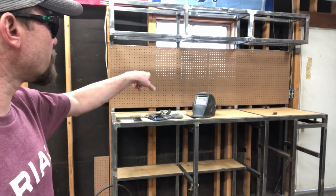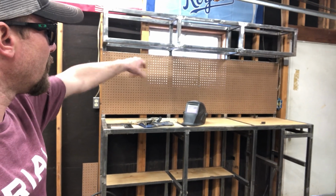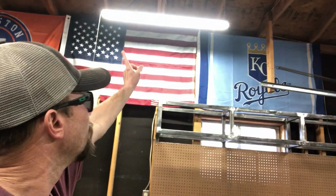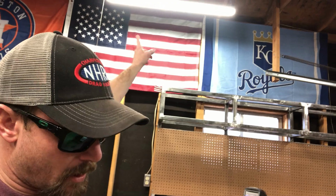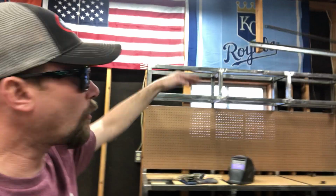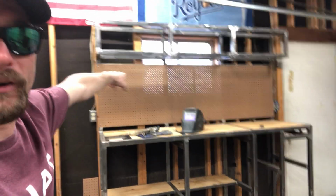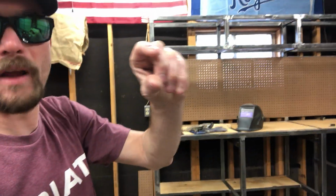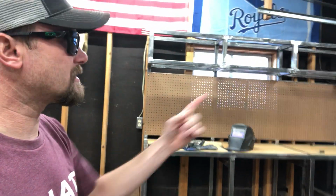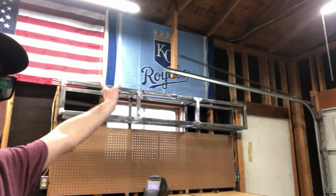I do know I want my chargers up here, and then I still need to put the outlet bar across the top in this gap, and then I do believe either I'm going to have to move this light up here, or just move it down or move it below this garage door somehow, or I'm going to have to find a light bar that I can put maybe along the underneath of this bench, something that doesn't drop down real far, just something to give me light down here where I can see my lathe, because if this door is open, I'm getting half my lighting cut out just by how it lands here.